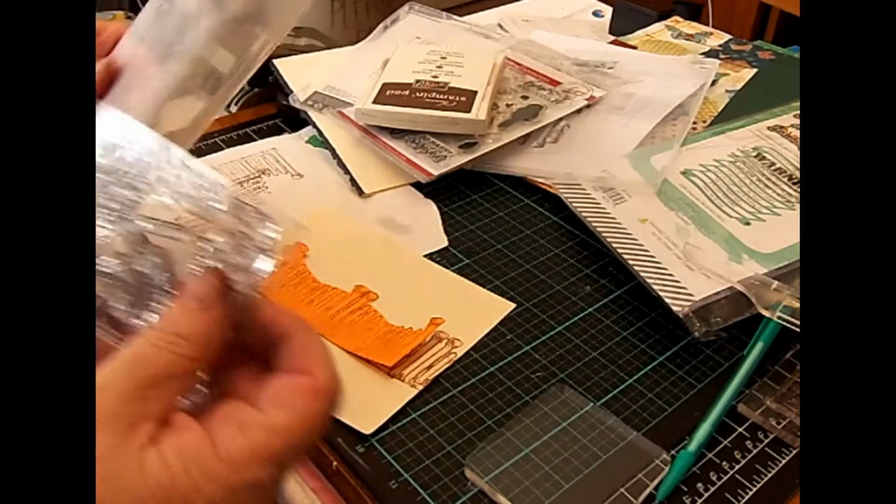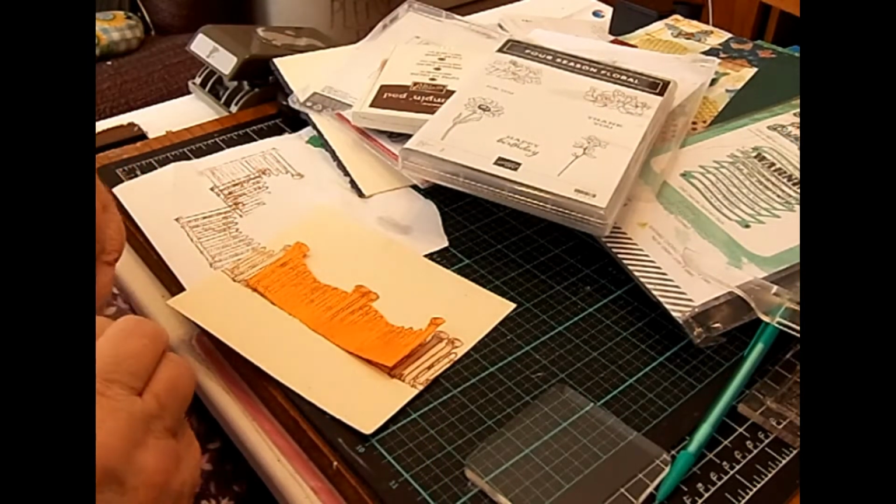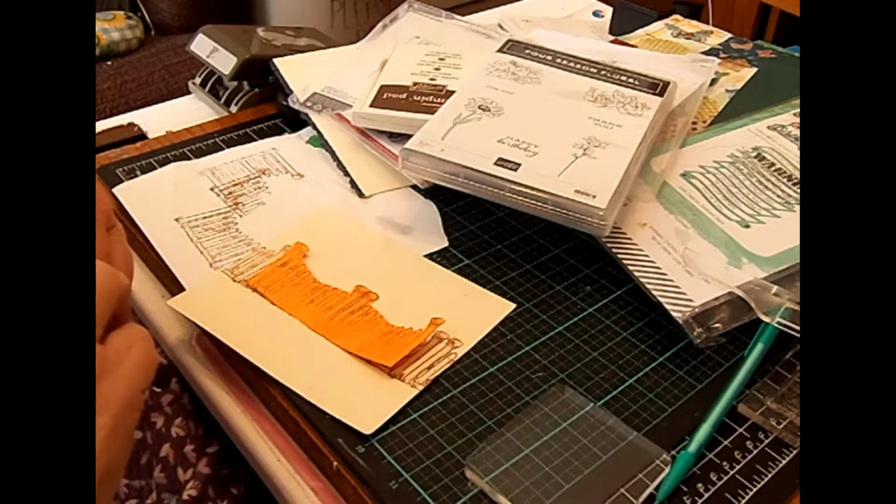I got distracted a while ago because I made a mess and dropped my Coke into some stickers, and I had to clean it all up.